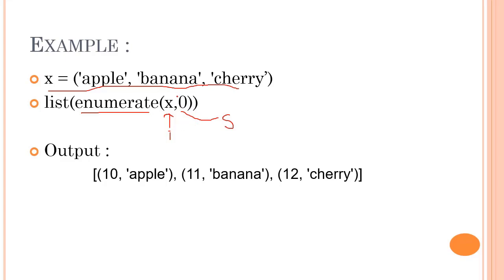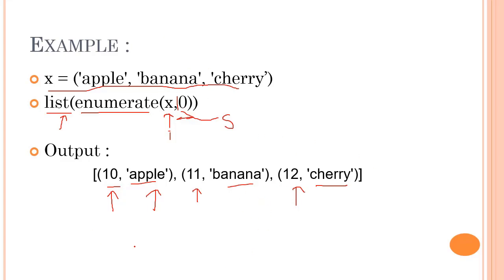So right now let's change it to 10. If I mention the start value 10, and after that convert the enumerate object to a list, I've just done type conversion. So the output will be 10 apple, 11 banana, 12 cherry. 10 is the counter, and this is the value I had from the iterable. It starts from 10 as we have mentioned, and then banana with 11, and then cherry. So that's all for this round.